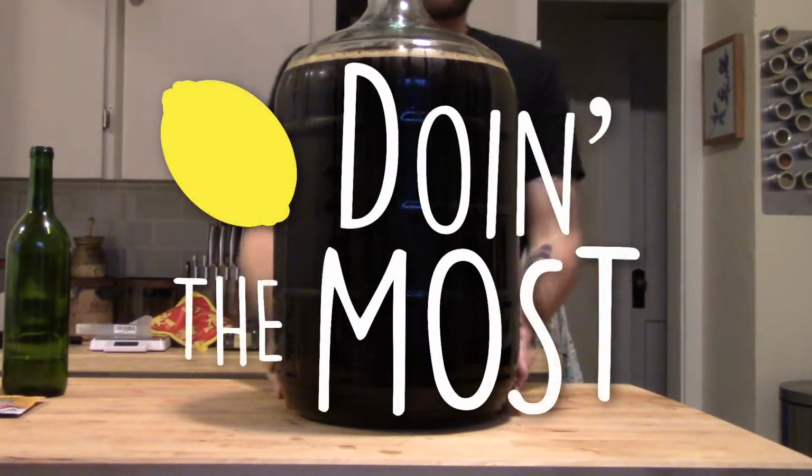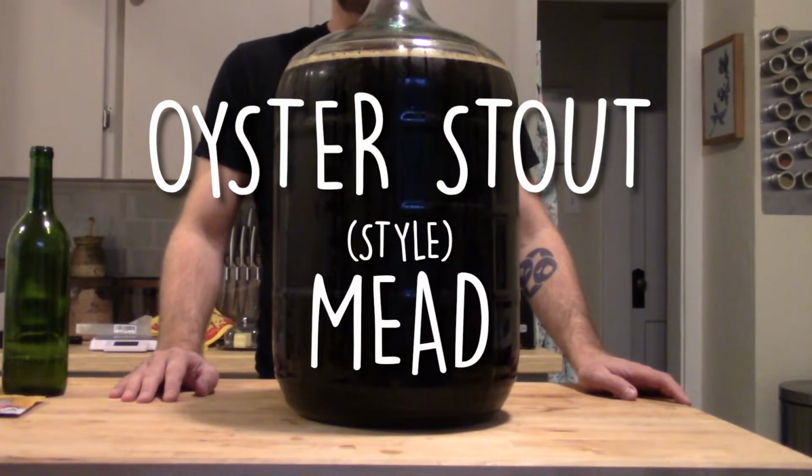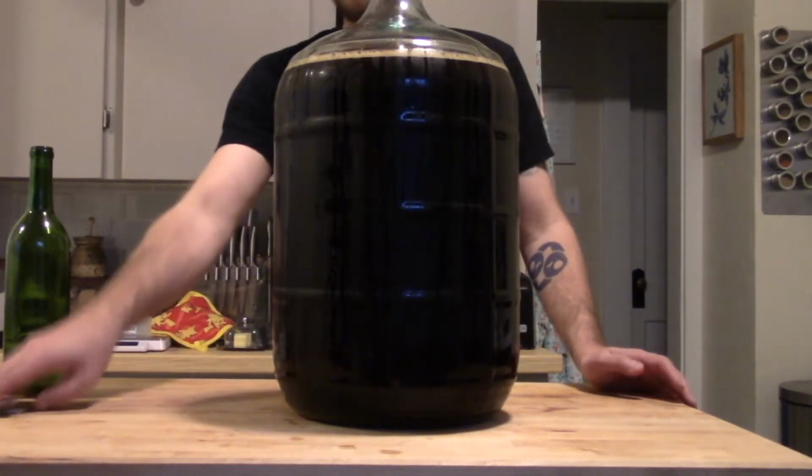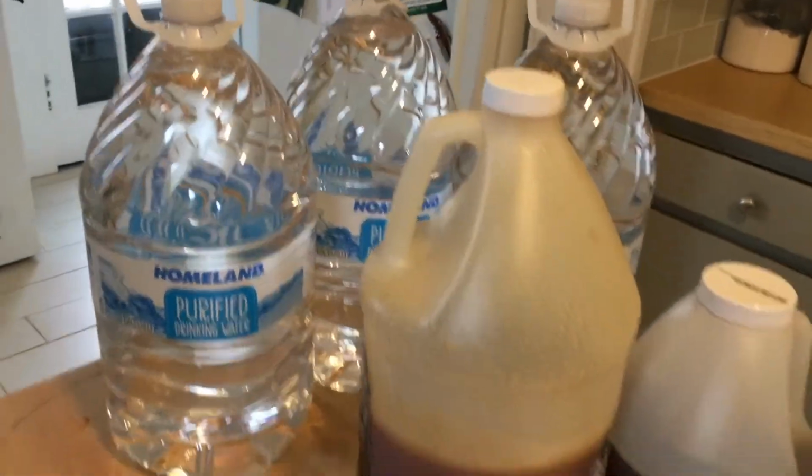On this episode of Doing the Most, we're going to make an oyster stout style mead. Now, I'm going to jump right into the ingredients list because strap yourself in, it's kind of a lot.